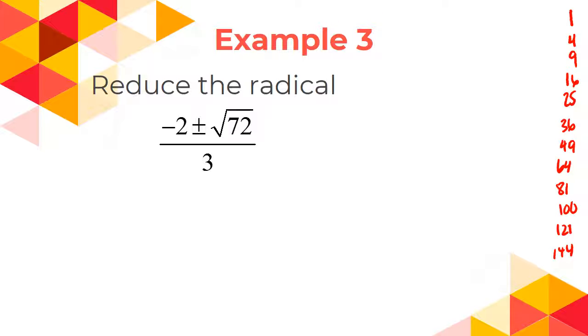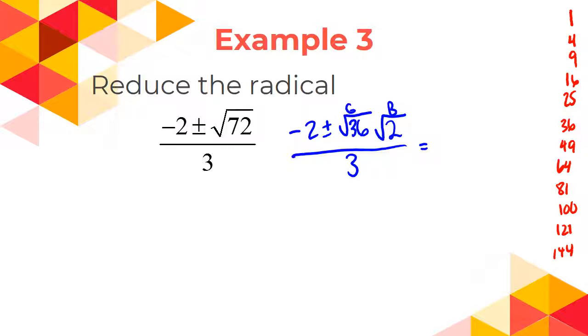All right, so I want to take a look and reduce that 72. So what's a good and a bad that I can reduce that 72? Now remember, good and bad is just some terms I use to explain perfect square and non-perfect square. We want the largest value that goes into 72. So please pause, use your calculator, and check to see what that is. And in this case, it's 36 and 2. Yes, there are other perfect squares, but I want the largest perfect square.